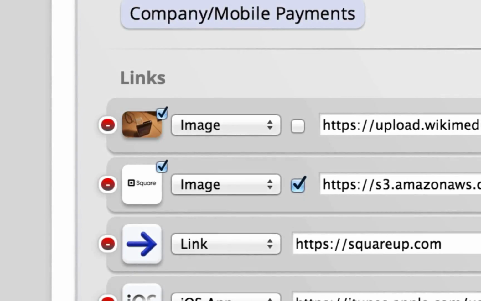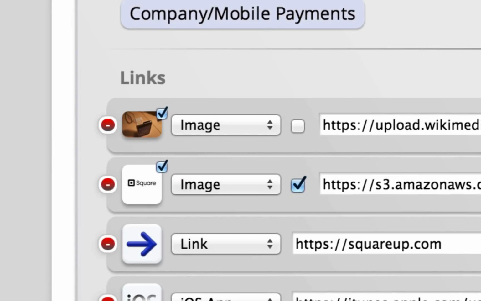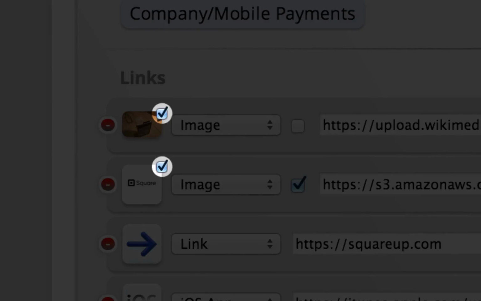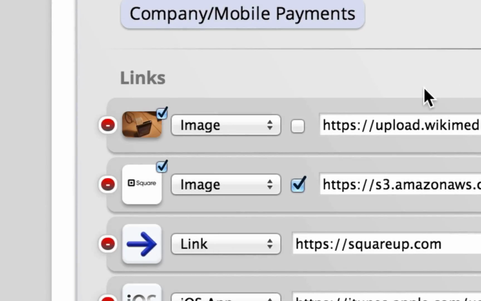Image links are a special link type, which are treated a bit differently than other link types. First, the image link type icon is simply a small version of the linked image. Every image link icon also has a checkbox in its upper right-hand corner. This checkbox indicates whether or not that image should have rounded corners when displayed in the Ultralink.